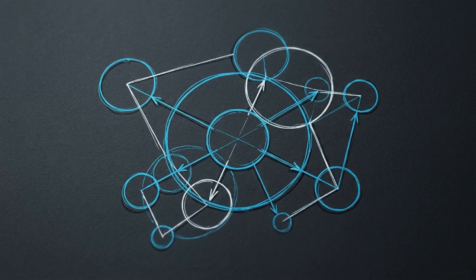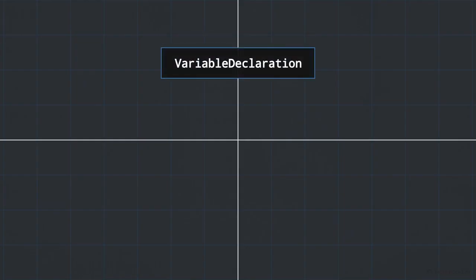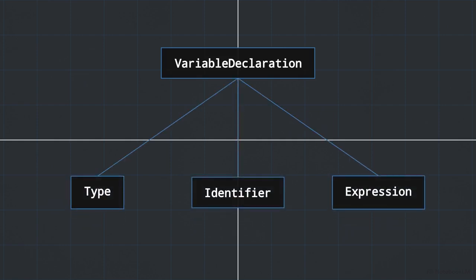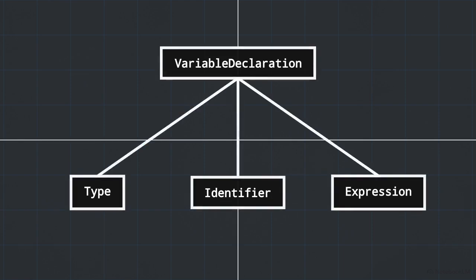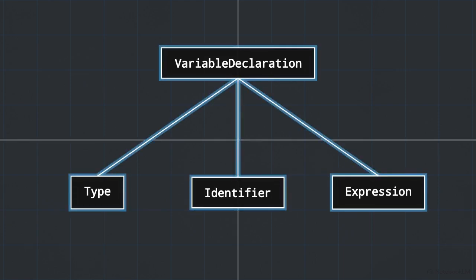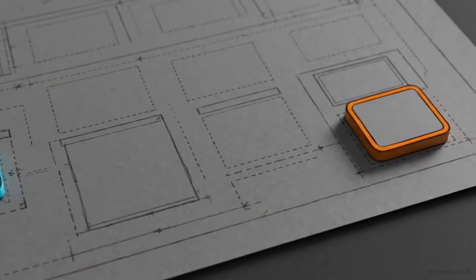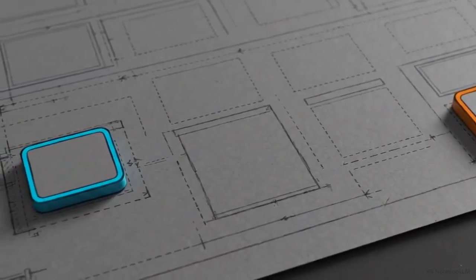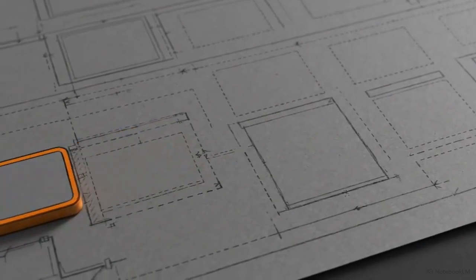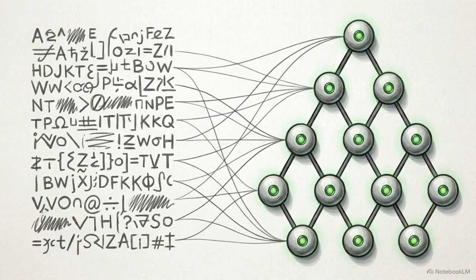To determine if a sequence of tokens is valid, the parser relies on a strict mathematical framework known as a context-free grammar, or CFG. This diagram shows a context-free grammar rule provided by the Java language specification. It mandates the precise recursive sequence required to declare a variable. This rulebook acts as an uncompromising template. The parser actively feeds the linear stream of tokens against this template, verifying that every single token aligns precisely with a permitted grammatical structure. The CFG ensures human-written code conforms exactly to the mathematical definition of the Java language.